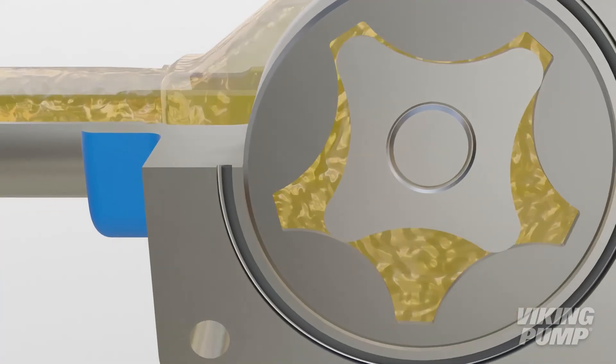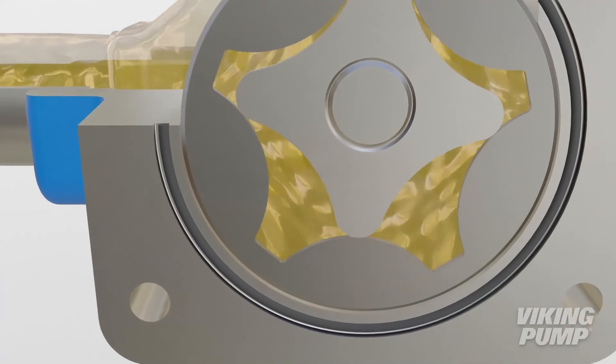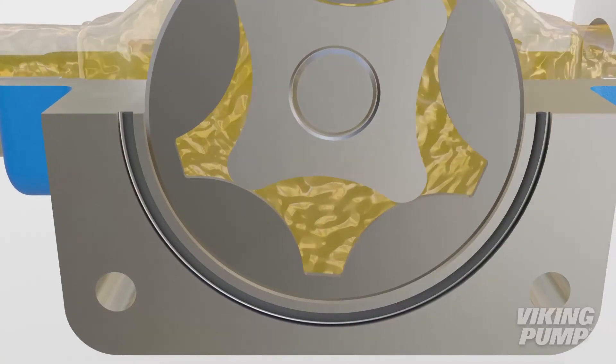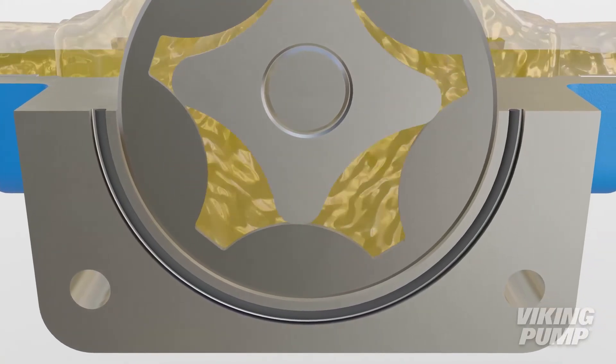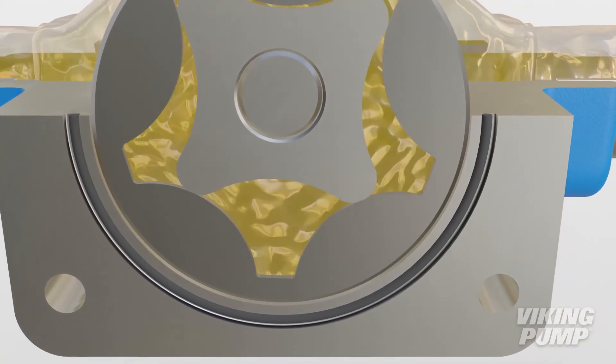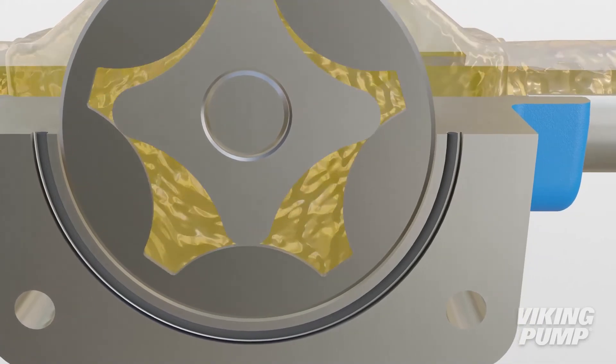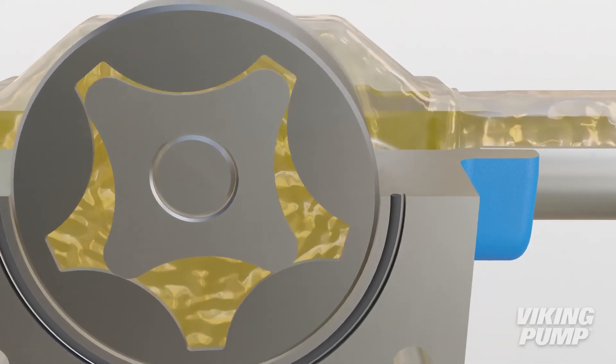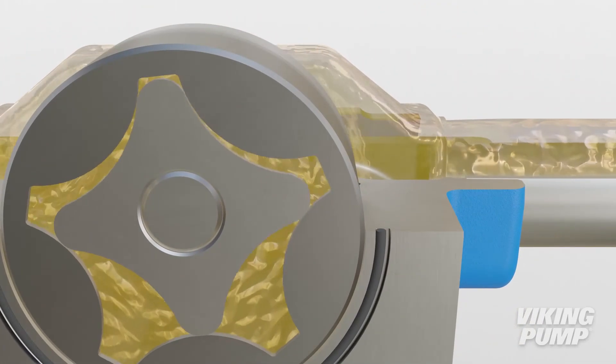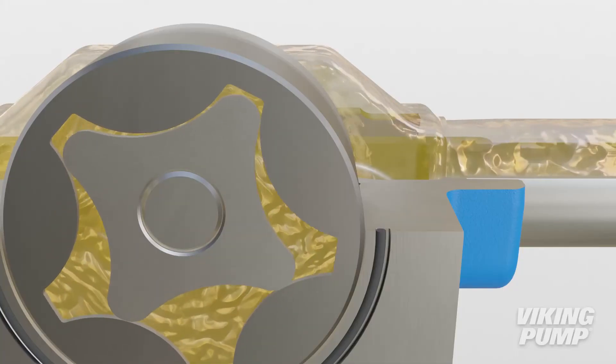The liquid continues to travel through the pump between the teeth of the gear within a gear principle. Liquid is prevented from returning to the suction side due to the close tolerance of the gears acting as a seal between the suction and discharge ports. When the teeth mesh completely, liquid is forced out of the spaces and out of the discharge port.